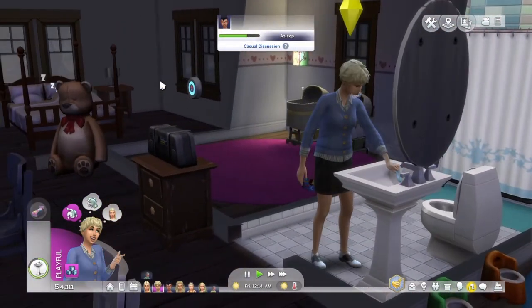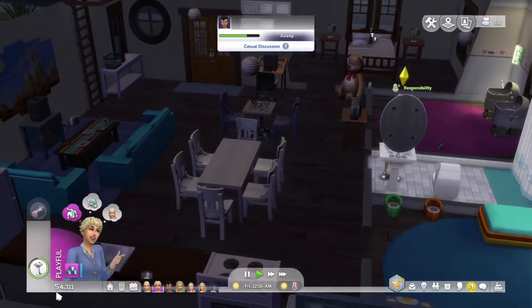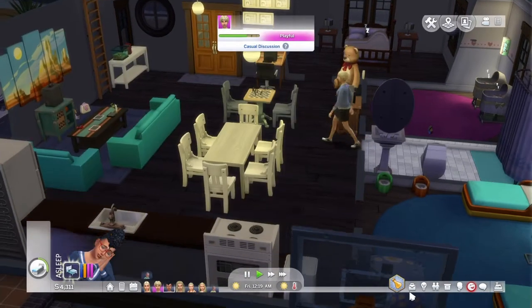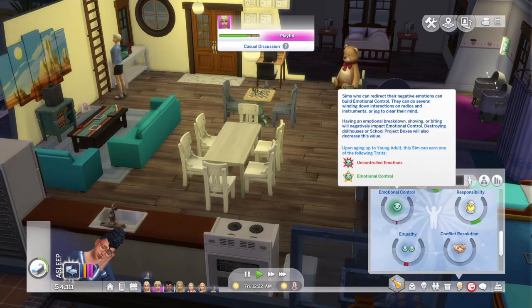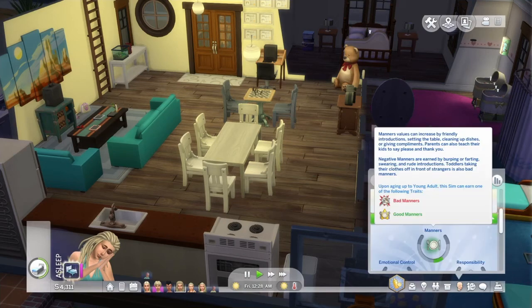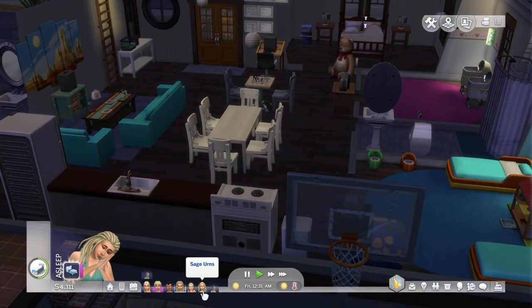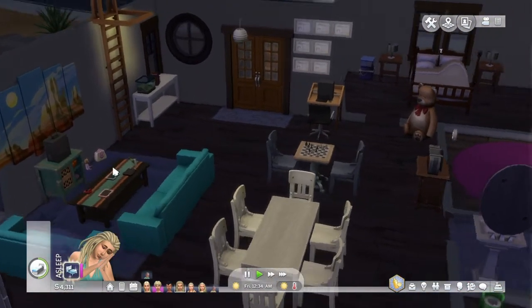Okay. Alright, and she's gonna go back to sleep. Alright, Bluebell, I'm gonna check on her responsibility. She's actually low. I don't know how she's lower than her sisters because she was my super responsible kid. I don't know. Well, we'll get there.